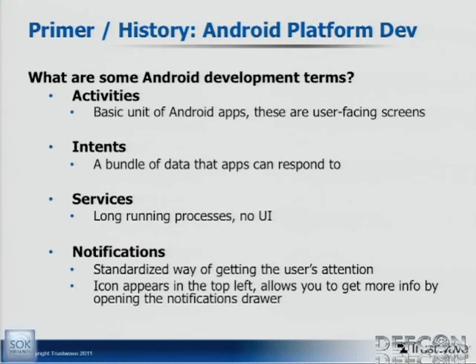If you want to run anything in the background, you have Services. Once you hit the home button and leave your app, it's not continuing to run unless it registers as a Service, which doesn't have any UI but can perform tasks, network I/O, and play sounds. When you want to get the user's attention from the background, your Service can receive information from the network and pop up a notification that shows up in the top bar. That's really the primary way developers should be getting a user's attention when they're not in focus.